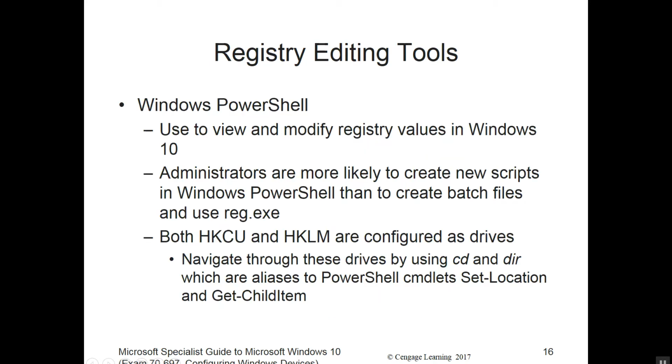Now, one of the things we've got that we can use today is Windows PowerShell. It's similar to a command prompt, but it's got more power because we've got the commandlets in it. Administrators are more likely to create new scripts and run Windows PowerShell than to create batch files and use reg.exe. Both HKCU and HKLM are configured as drives. You navigate through these drives by using the CD or dir, and those are aliases to PowerShell commandlets. They set the location and get the child item.